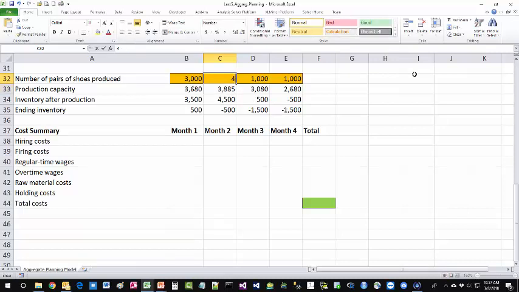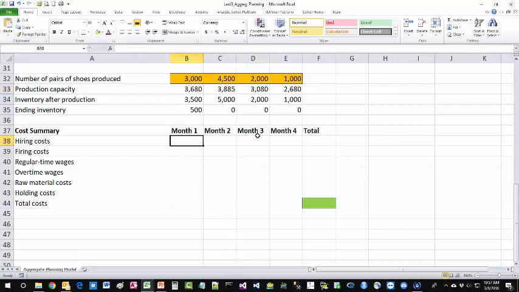Okay, that's still not enough, so maybe 4,500. Okay, and then produce a little bit more here, maybe 2,000, and that should work out then. Okay, so after that, all the cost calculations down in the bottom of the model are pretty straightforward, right?